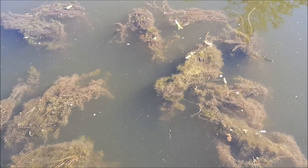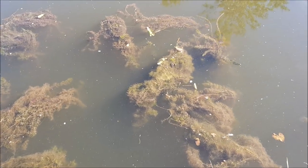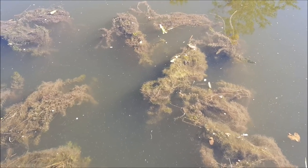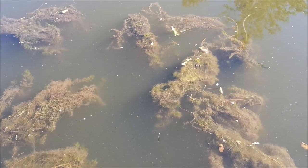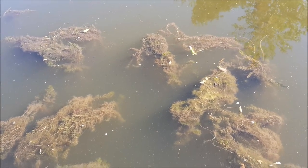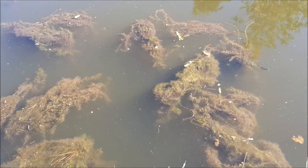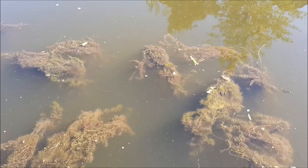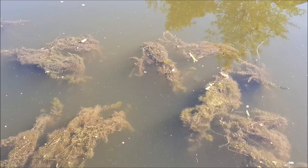You've just heard from Mark about the mix that we've been using and why. Let's have a look at the water that we're dealing with. As you can see here in the margins, you're dealing with thick weed and vegetation that goes below the water. So that's the type of stuff you've got to try and work around. If you want to fish areas, you've got to try and clear paths to it, but also present a bait amongst it and clear patches. That is an example of a raw swim before we even try and present a bait. Let's go and have a look at a swim that we've been pre-baiting and how the weed, just visually looking at it, is different.